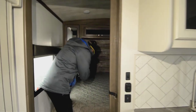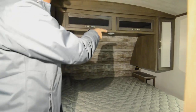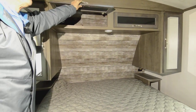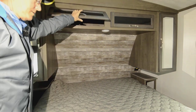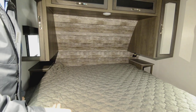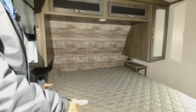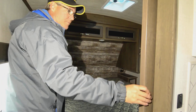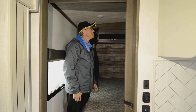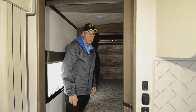In the main bedroom you have a king bed with nightstands and plugins on both sides, shirt closets on each side, and additional storage up top. You've also got a vent in the bedroom — some trailers don't have that. There's storage underneath the mattress as well, and a pocket door separating the main bedroom rather than just a curtain, which is a nice touch.